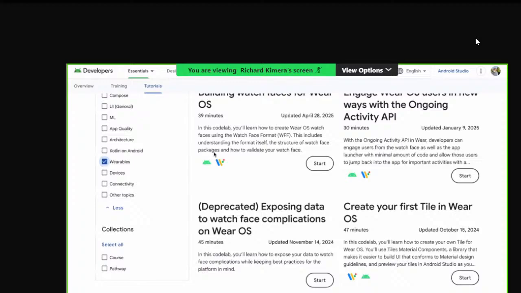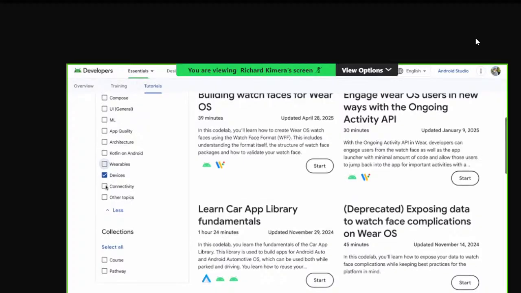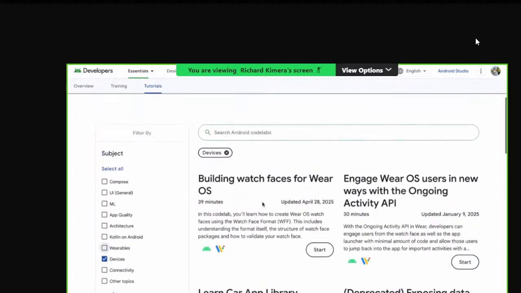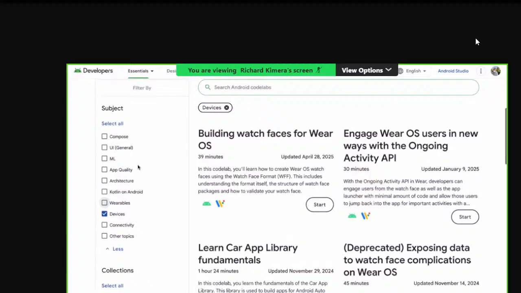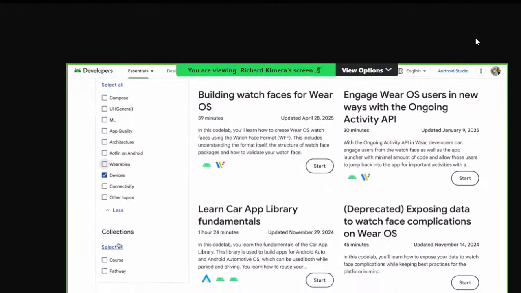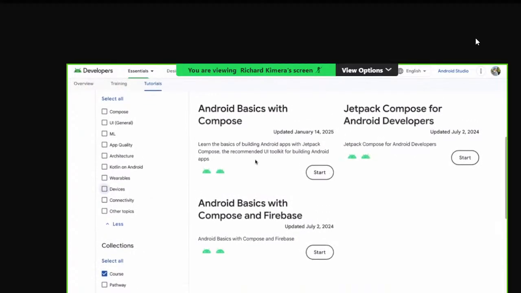And this is basically devices here and so on and so forth. So you can always come to these projects and see how they are and choose. Even if you want to do some courses, the courses are there. From Android basics to this Jetpack Compose, it's very interesting.